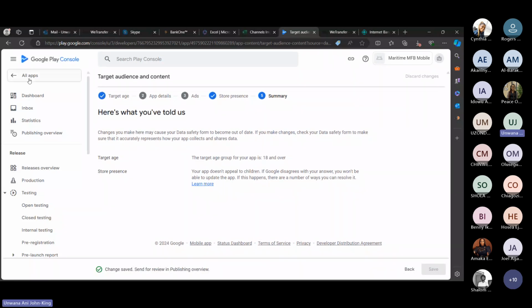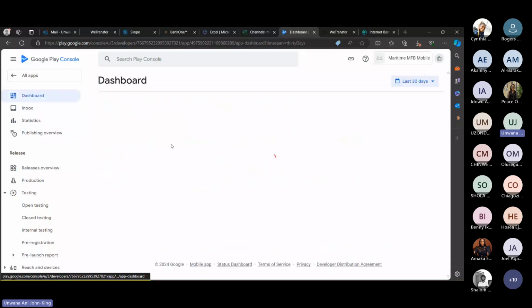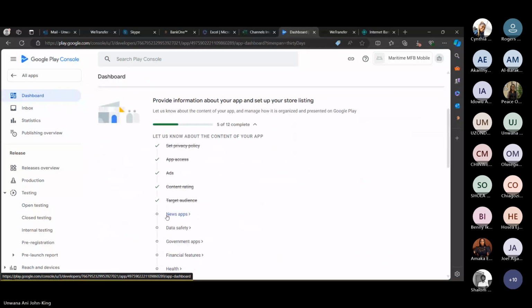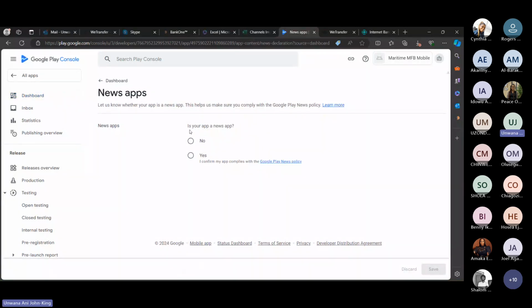And that's it. I can go back to dashboard. Next menu is news app. I just want to confirm if your app is a news app. It is not, so I'm going to say no and save that.